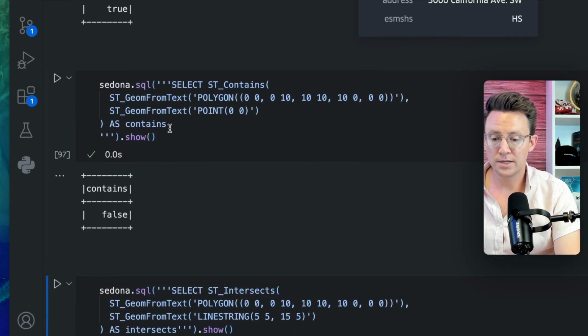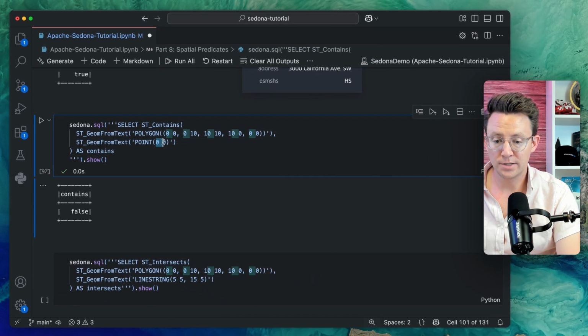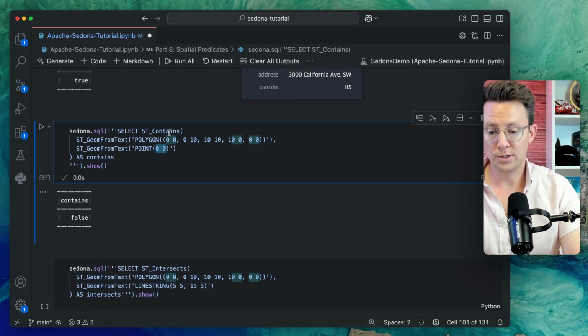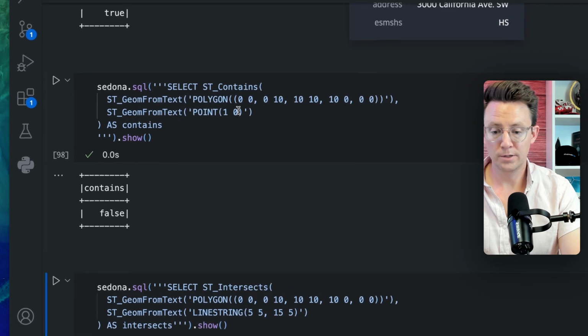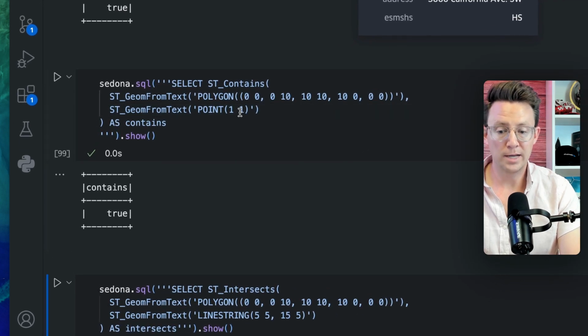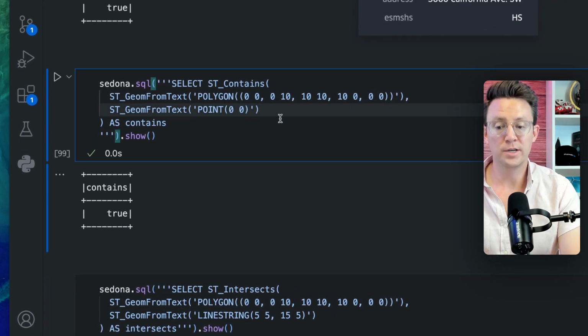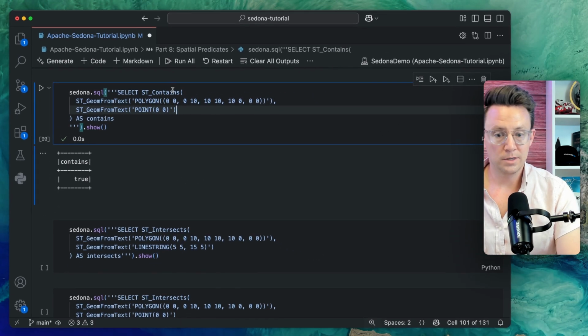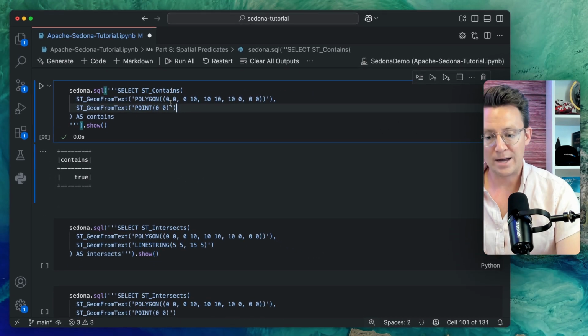And you can see here that this one is right on the edge, right? So this is the same as this point. It does not contain it, right? It is not fully inside of it. If I switch this from 1 to 0, it's also right on the edge. So it's just the 1 and 1 that will go to true. So just to show these things in action, that's how contains works. If I switch this to within, it might look different because the order matters with those.